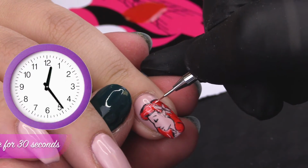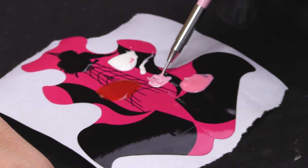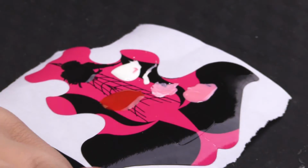Pop it on the lamp for me, 30 seconds. So when that's out, I'm going to take some pink and some white. Just mix it together a little bit, just to make a paler version.